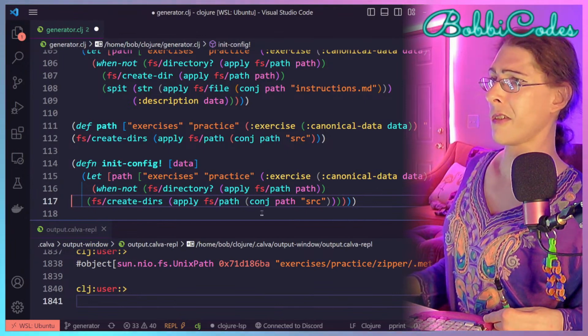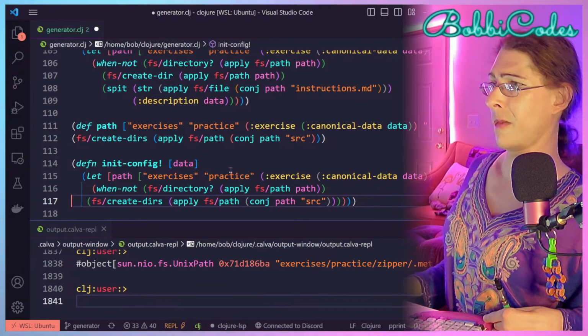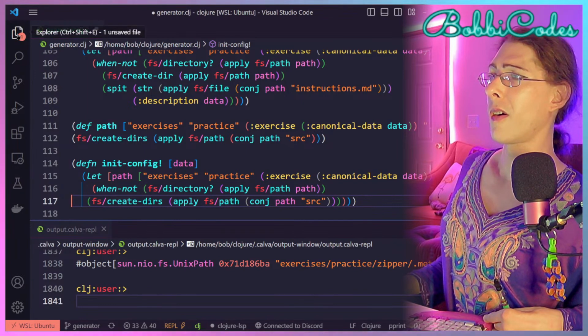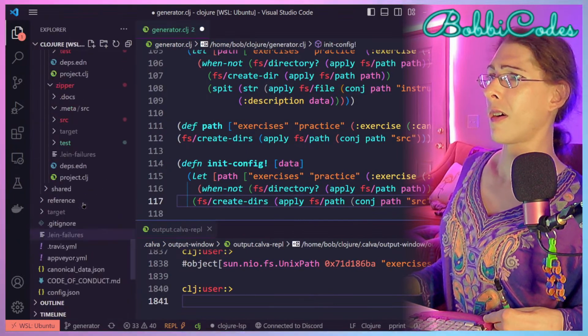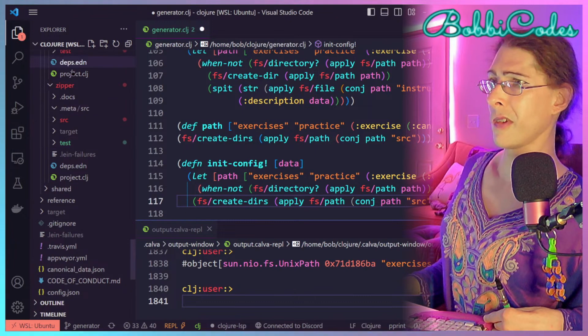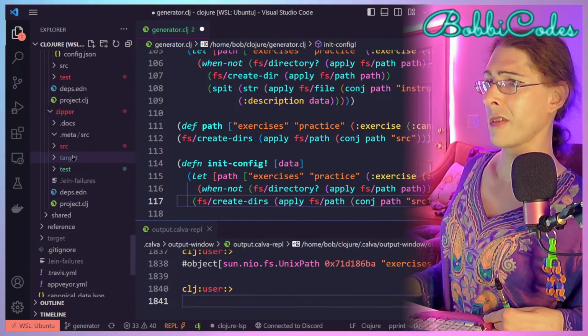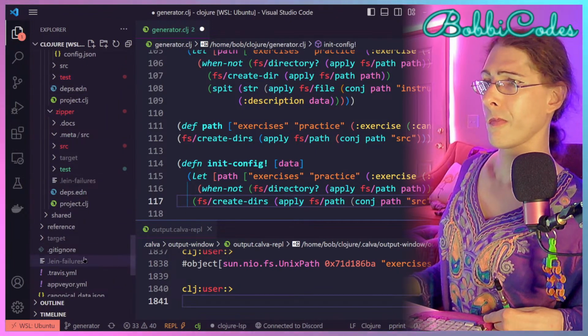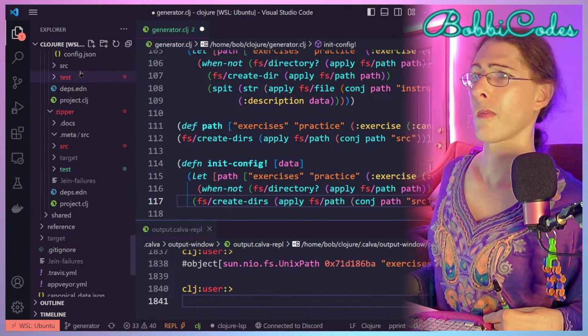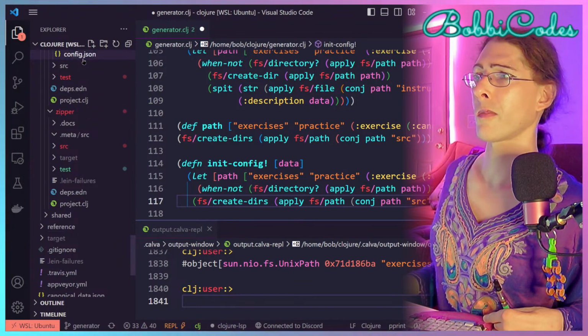All right, so that creates the directory, but then we need the config JSON, which I'll just get as a string over here.